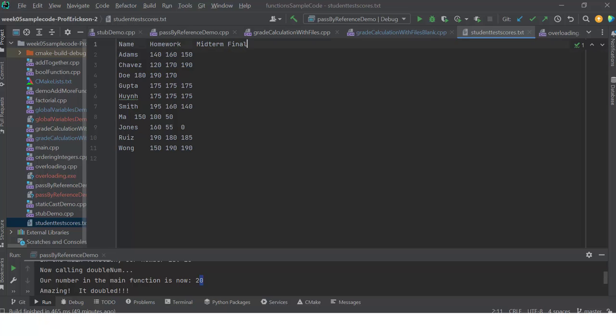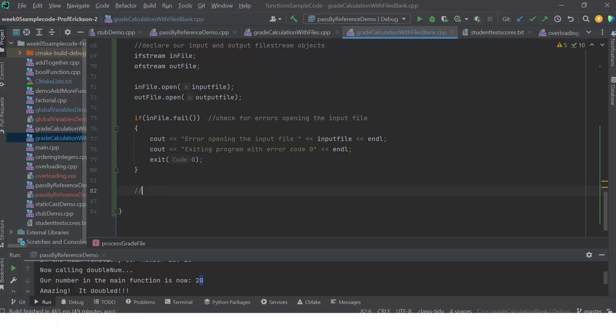You'll notice that my test score file has this header. I have name, homework, midterm, final. I don't want to read and process that first line from my file. So what I'm going to do is read the first 4 values from my file to get rid of that header.